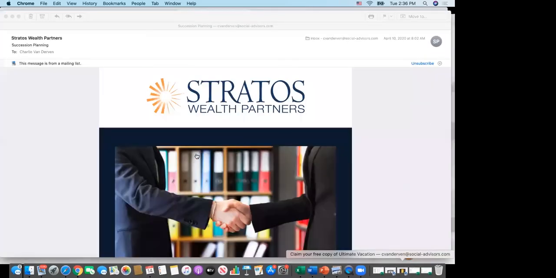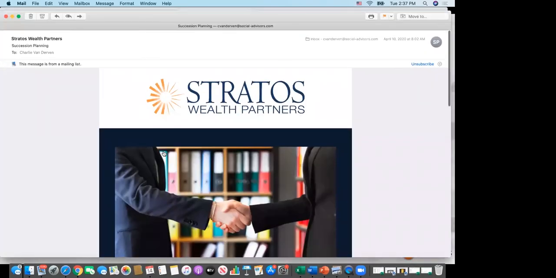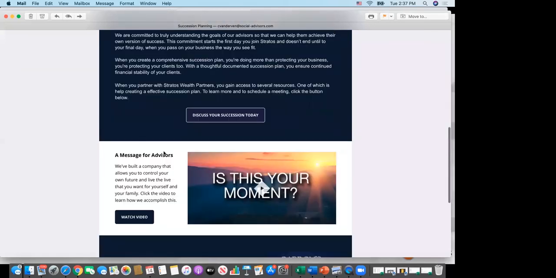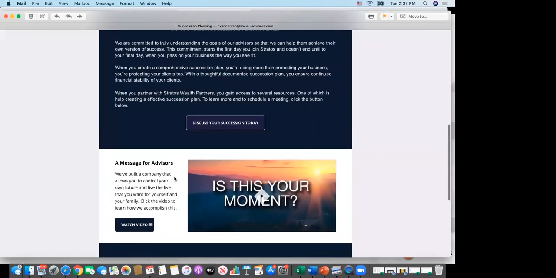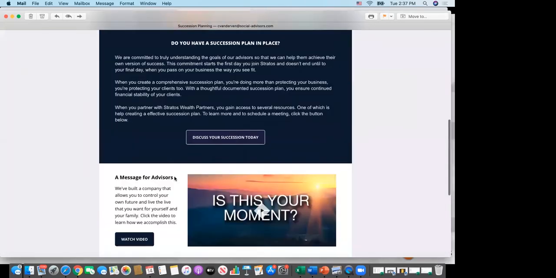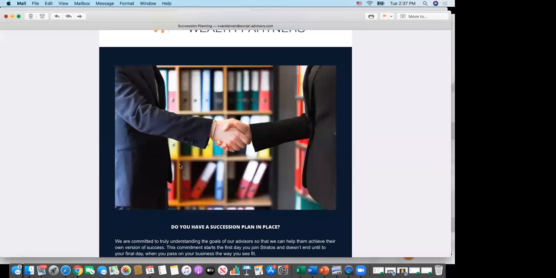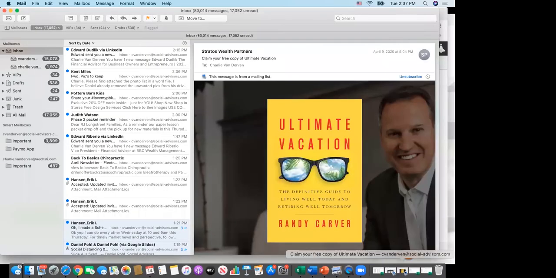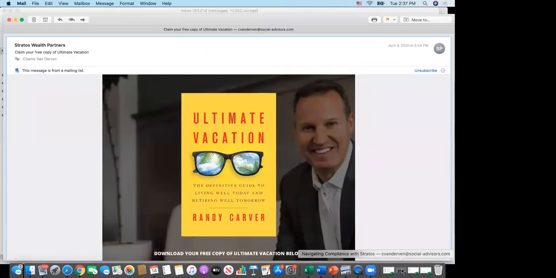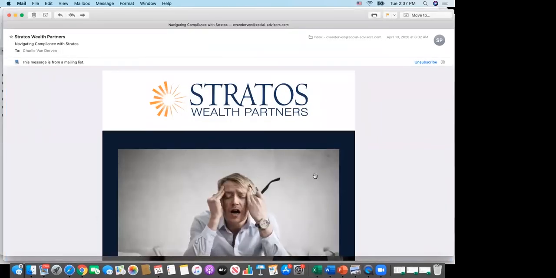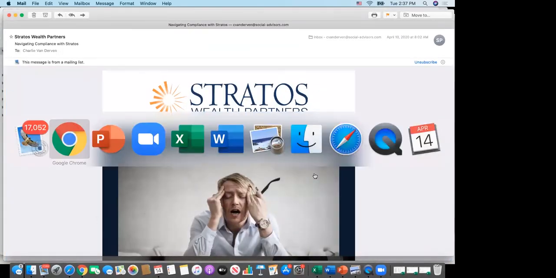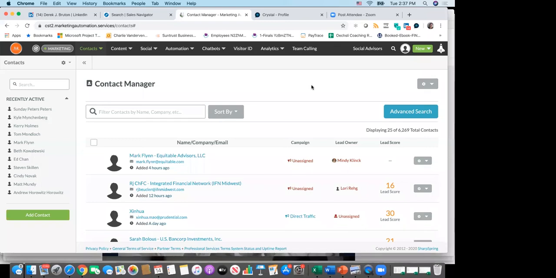opt in, they'll receive a series of emails that go out. Each email is going to have a couple different calls to action on it, right? So, oh, there you go, a couple others, right? So anyway, they receive automated email communication as a result of opting in. Now, of course, those are spaced out by several days, and it's all pre-written and pre-approved by compliance. So it's a completely compliant solution.